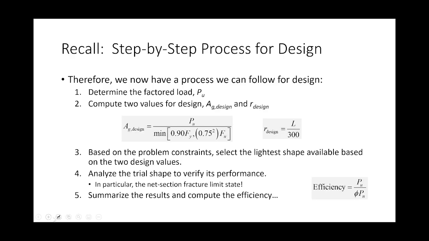Let's do that. Okay. So this is the step-by-step process for design, which, by the way, like I said, I'm a little behind on Blackboard. I haven't uploaded these notes yet, but I will by today or tomorrow. So this is the step-by-step process for design. And I want to be clear, this is the step-by-step process for tension members. We're going to have different processes for columns and beams and so on and so forth.